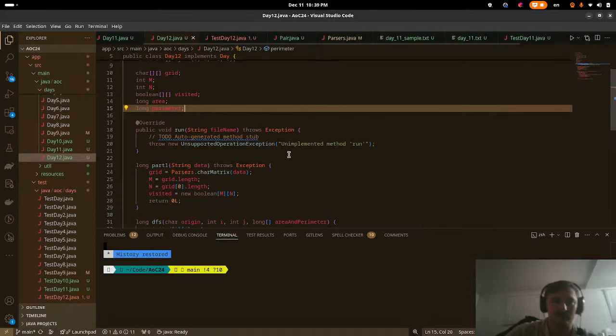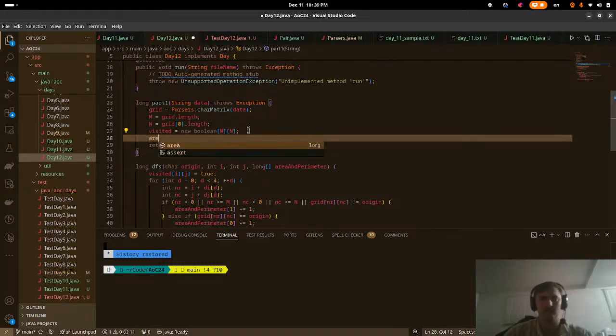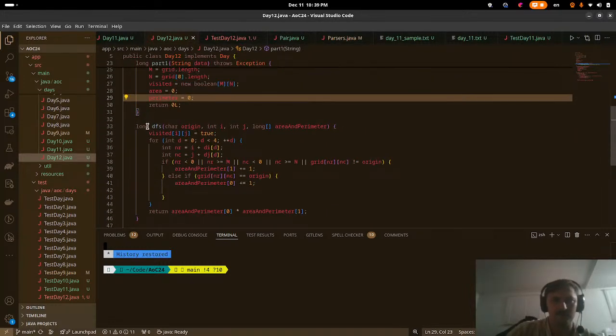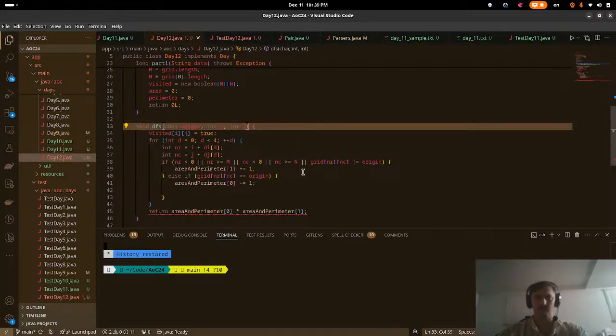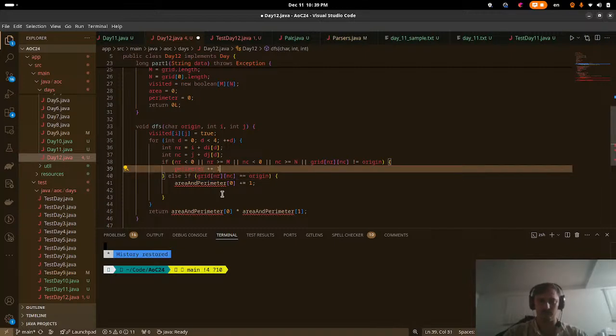What if I just do that? Area equals 0. Perimeter equals 0. And then this could just be void now. And I don't need all this. And now I can just say area. This is perimeter. Perimeter plus equals 1.